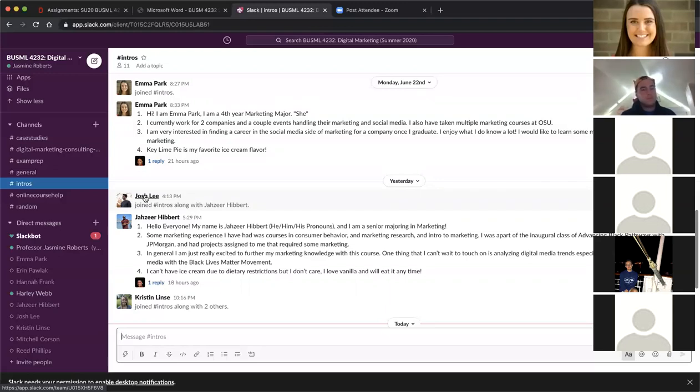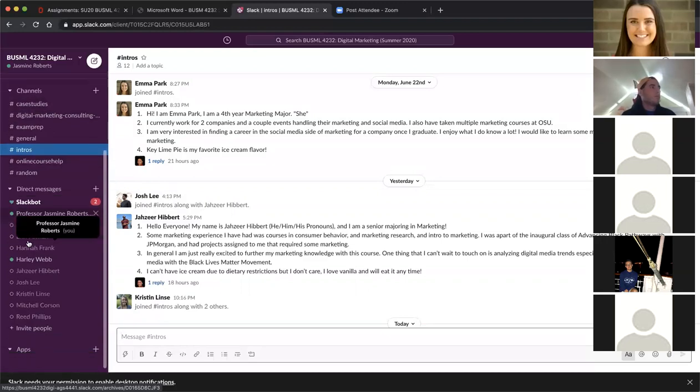And so on Slack, there are what we call different channels. What Slack means by that is there are different subjects that you can address your questions or concerns about. So, different topics, different sections. That's what's implied by channels. You can also direct message people who are in the Slack channel, people in the class. You can direct message me.